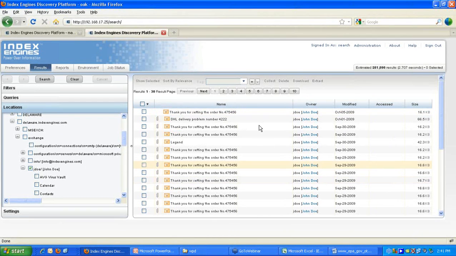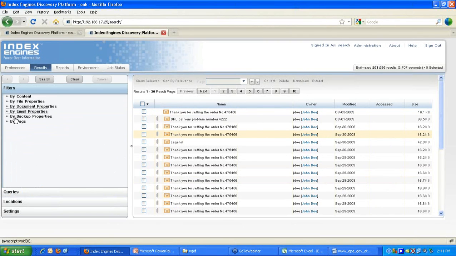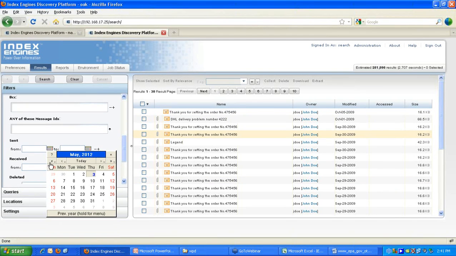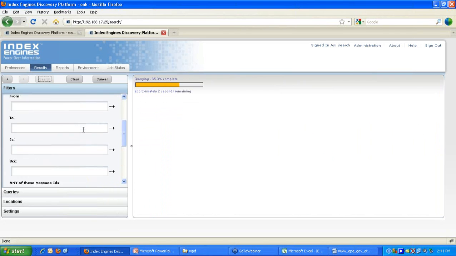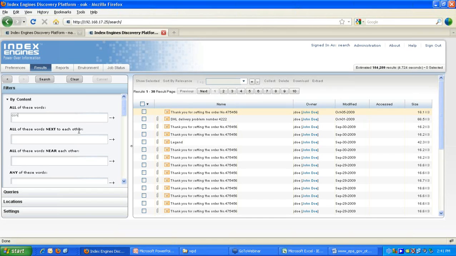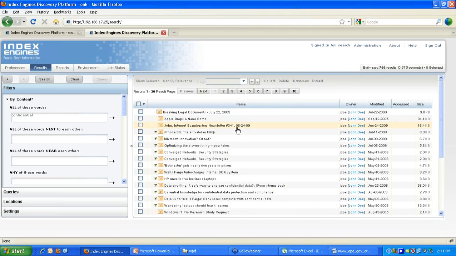So you can get all the email. You see it here. I can even be more specific and say, I want to find it based on a date range. So I want to find it on a sent date range, and I can go back in time. Let's just go back a couple of years and search on that. So filter it even further. Again, I can put in a keyword here as well. So if I want to go into a content keyword, I'll use confidential again, my favorite keyword, and search. So now I've got a cull set of 766 emails, a small number.